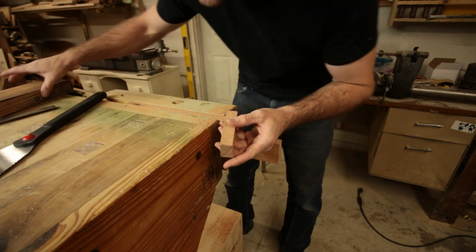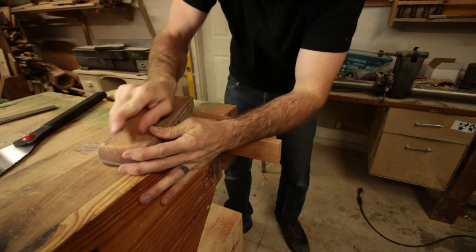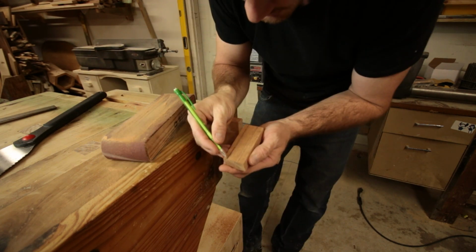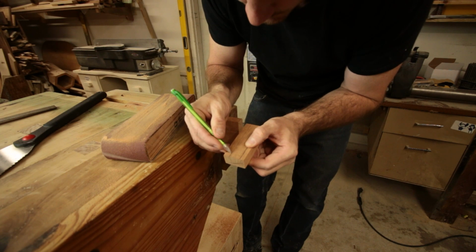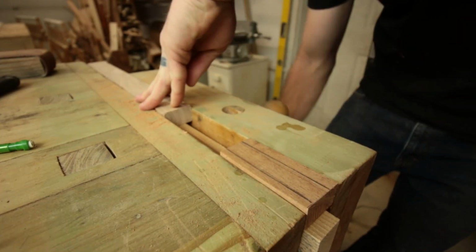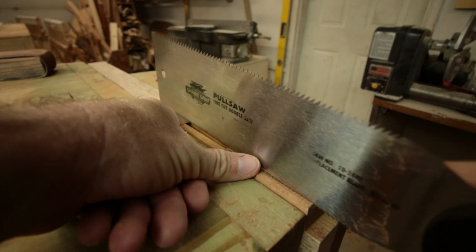Broke off a little piece there. I'm just gonna... That's all it takes, there you go. So what we're gonna do now, I'm gonna go ahead and chisel this out here and here, and really all we're gonna be doing is creating a groove. We want this front piece to be nice and thick, but this back one doesn't have to be as much. This is just gonna be the piece that insets inside the valet itself.